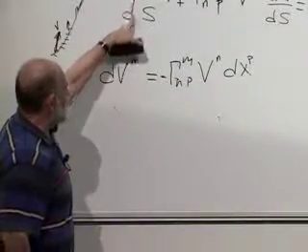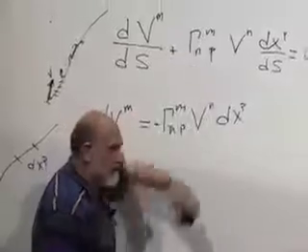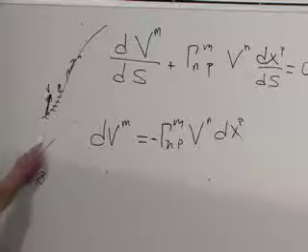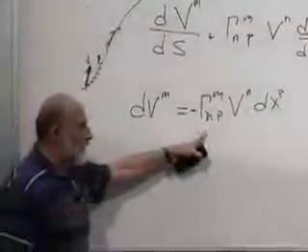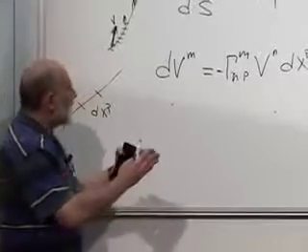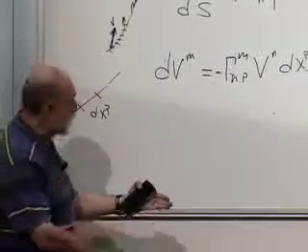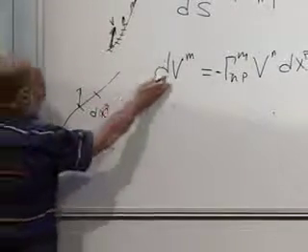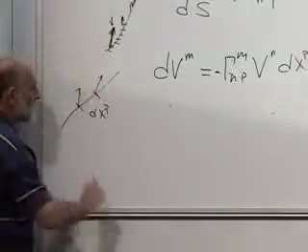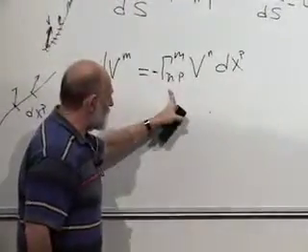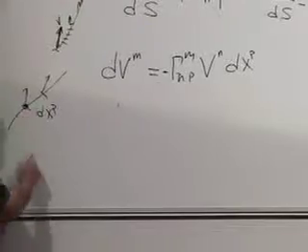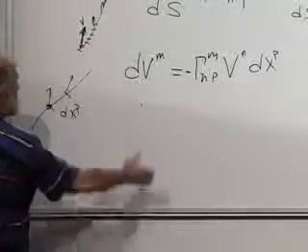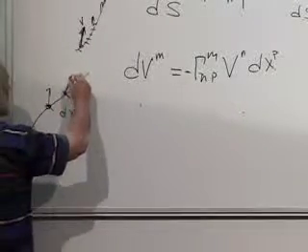Now dV^m, all I've done is solve this equation here, multiply through by ds, that's not important, and this tells me how I should vary the components of V^m as I move along the curve so that the covariant derivative is 0. In other words, this tells me how to move from one point to another. It tells me how to change the components of V, given the components of V at a starting point, and the Christoffel symbols, and the little differential displacement dx. It tells me how to change V to the next point.